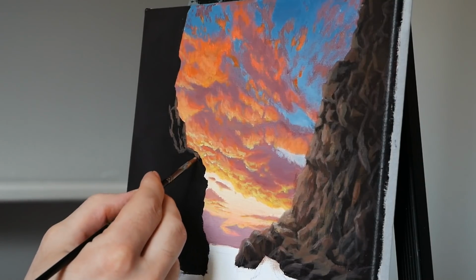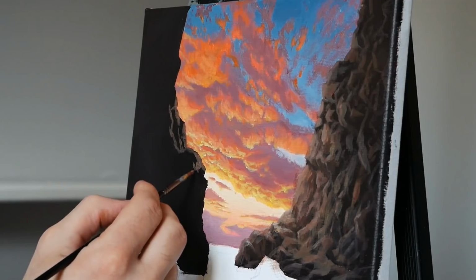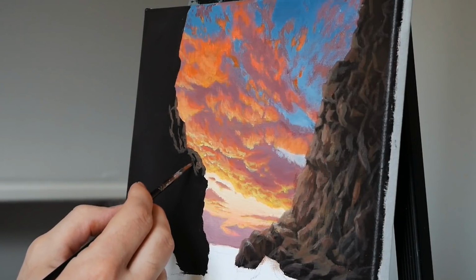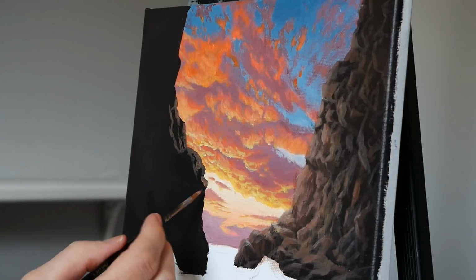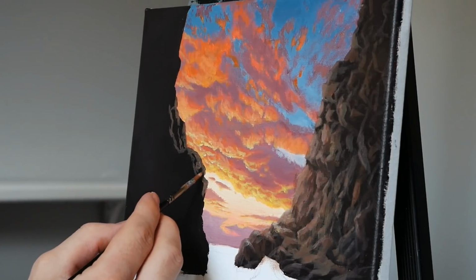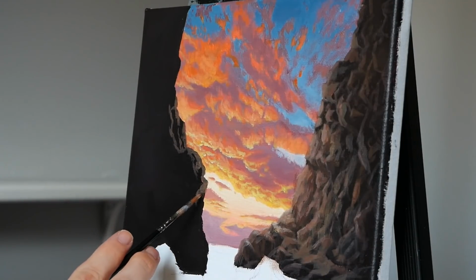Just like that. And this will give you a lot of practice, so in the future when you want to do rocks and you need to build your layers, you can always say, hey, you know what, I did it that time and I did it a lot, so I probably remember it. And you can go into that feeling pretty confident. So this is a great subject, not only to create a really nice painting here, but I think to really instill the ideas that create great rocks for the future.